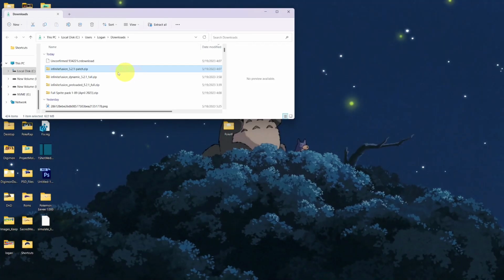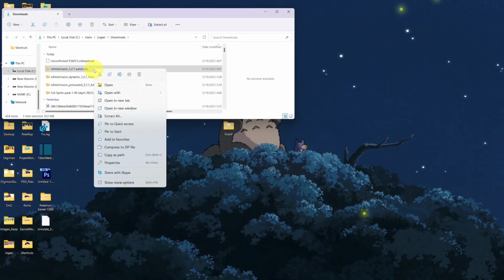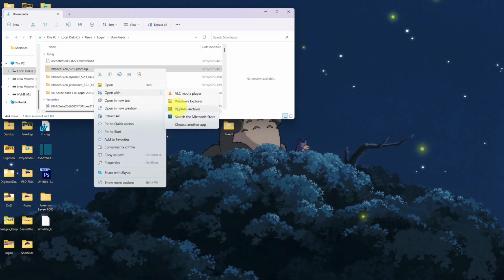All right, now that the patch has been downloaded, I am going to use WinRAR to extract it. And in the very beginning of this video, I go over the software you need to download and install the game. Now for the patch, you probably don't need WinRAR or 7-zip. The zip file, there aren't too many files in there, so Windows probably can handle it by itself. But just for good measure, and for the future, because there are other games that will need WinRAR, I highly recommend getting one of those too. So I'm going to use WinRAR.